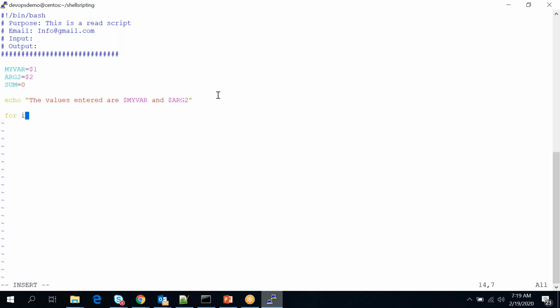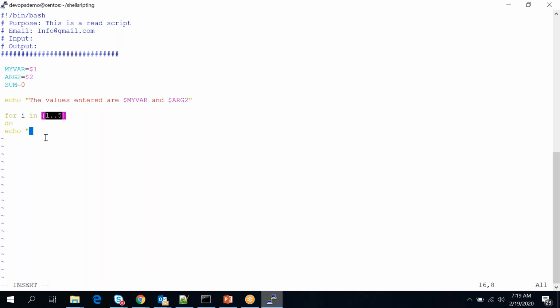I'll define a variable i. I'll be prompting the user to enter 5 values. So this is the syntax. It starts with for, and this is a variable, and it goes from 1 to 5. So it takes in 5 values there.